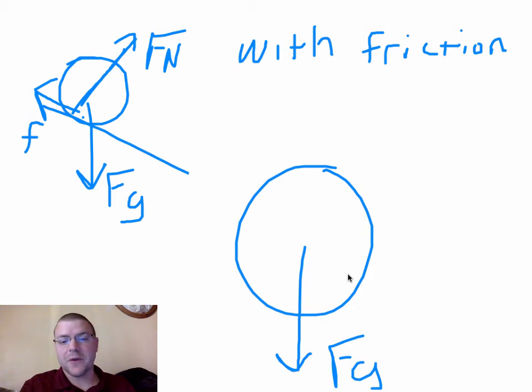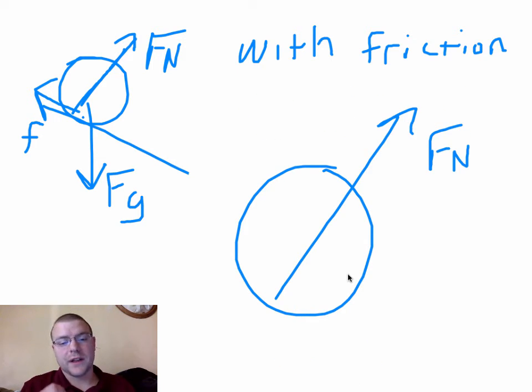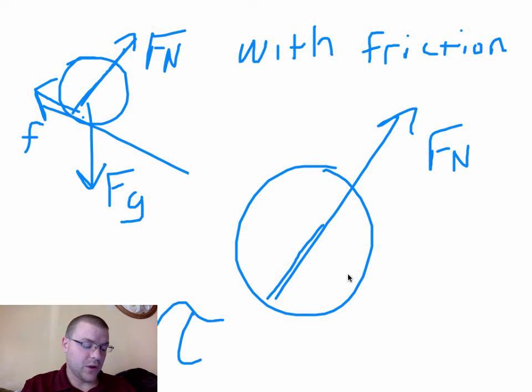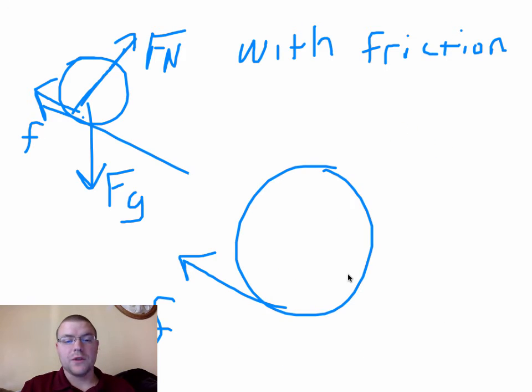Force of gravity is acting at the center of mass of the ball. So if you're trying to get the torque from gravity, radius times the force of gravity, there is no radius, so the torque from gravity is 0. Okay, let's look at the normal force. The normal force is acting from the ground, pushing back up on the ball. However, it's acting parallel with the radius, and if we wanted to find the torque of the normal force, that would be radius times force times the sine of the angle between them. Since the sine of the angle between them is 0 or 180, there is no torque from the normal force, which leaves us with friction.